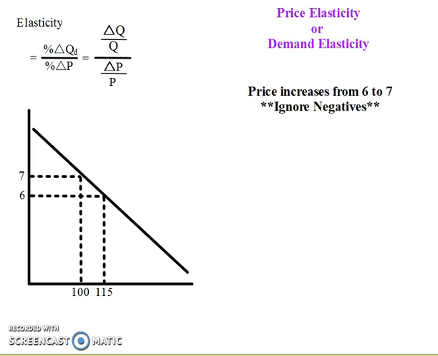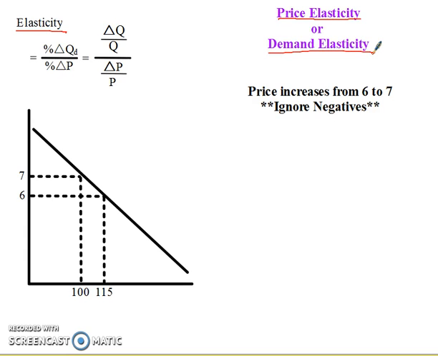On this podcast, we're going to talk about the concept of elasticity in economics. And we are going to focus on a specific type, because there are many types of elasticity. We're going to focus on the specific type of elasticity called price elasticity, or sometimes also called demand elasticity.